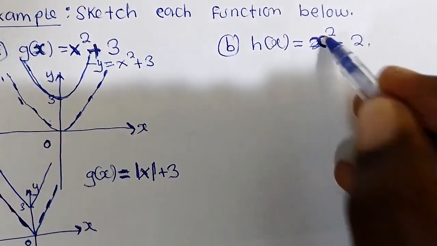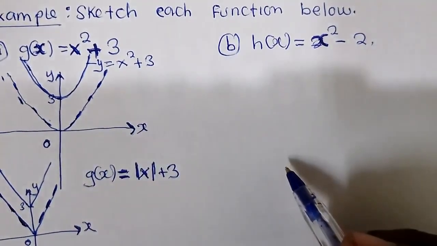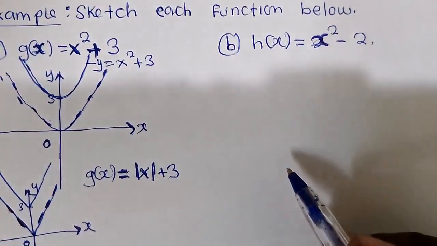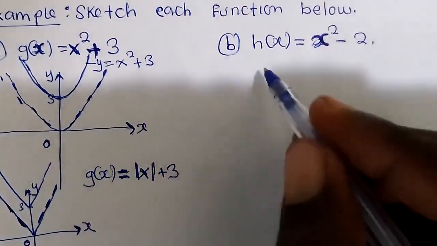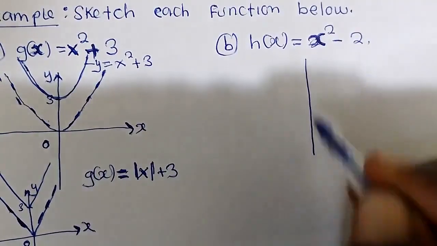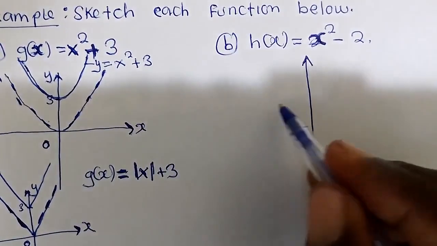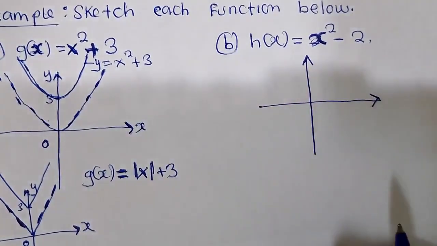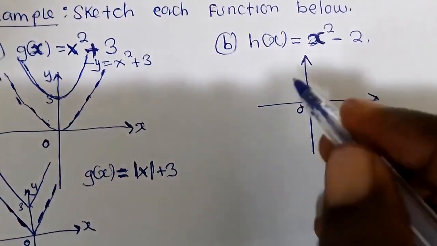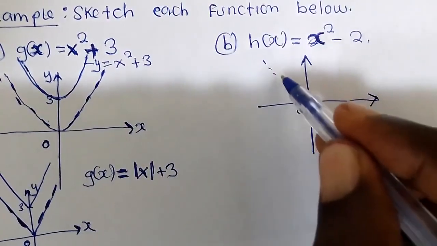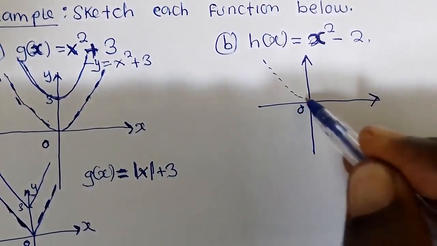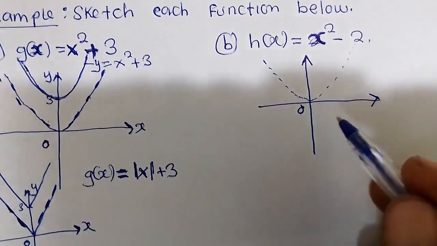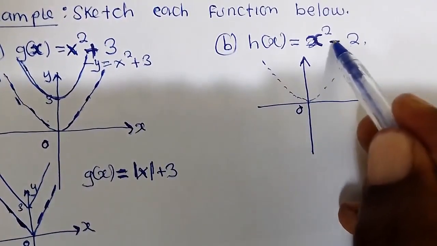Then I told you how this original graph is supposed to be or how it looks. So we've got that understanding. So this one, you know that it is like this. Have you seen? So here there is a 0. So the original one is supposed to be dotted like that. Supposed to be what? Dotted.